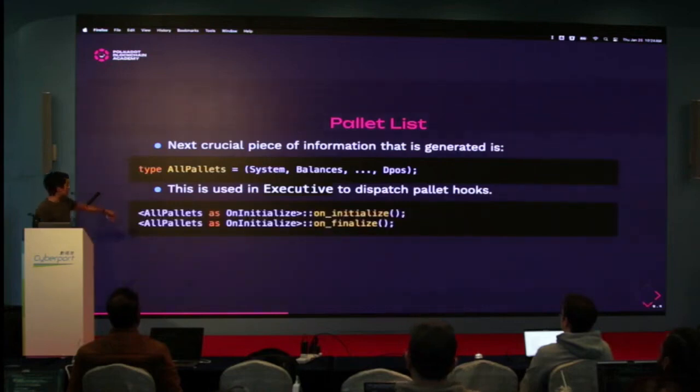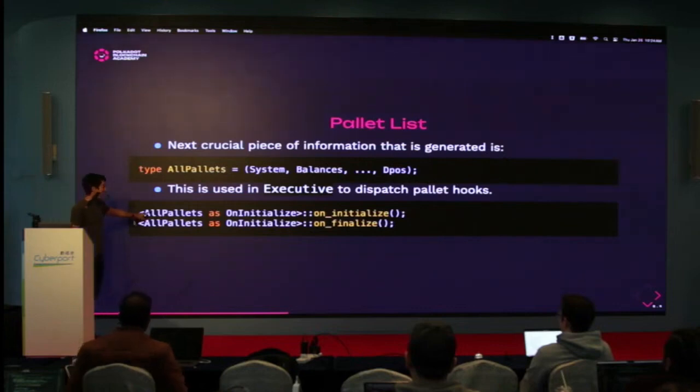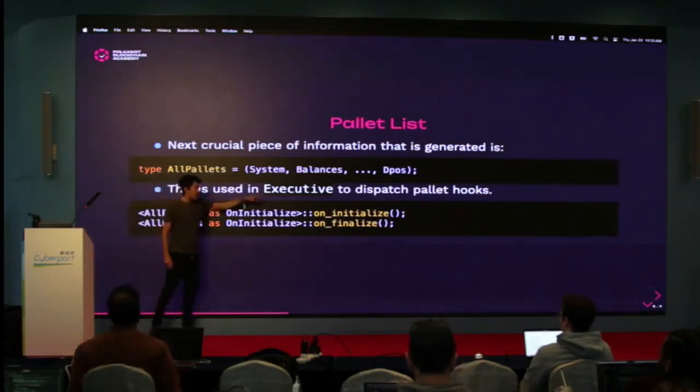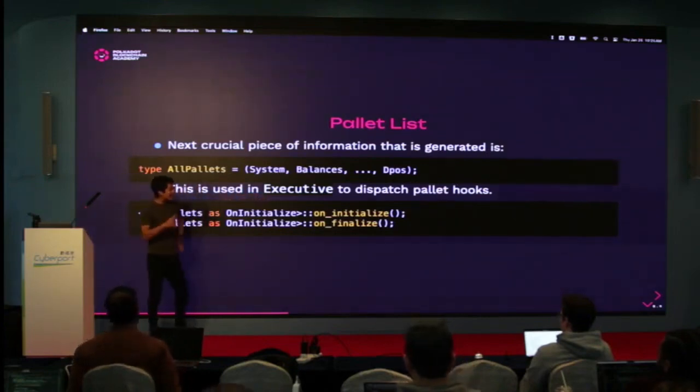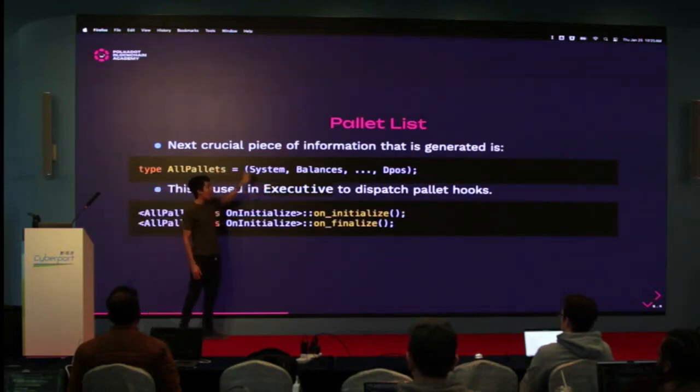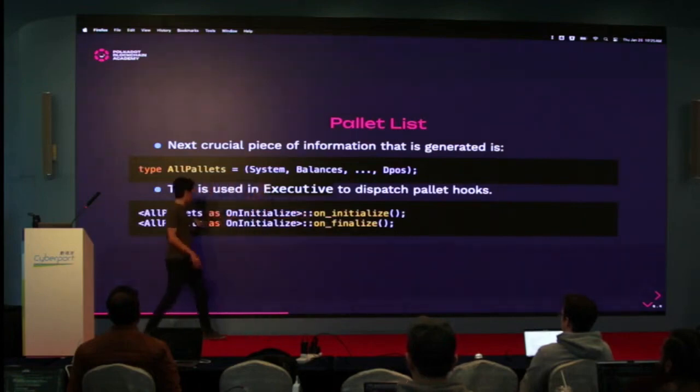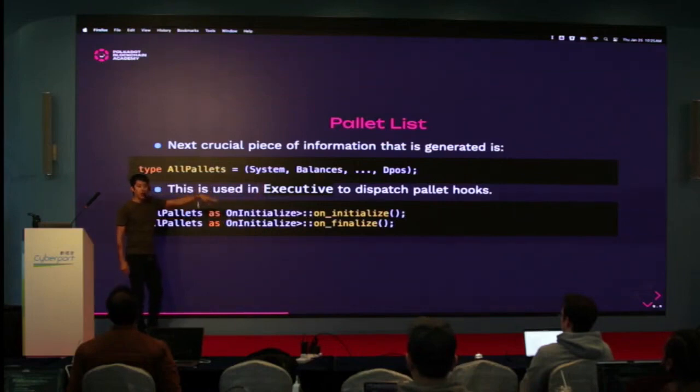And exactly that. So somewhere in executive, you'll see, and we can look at it maybe, if someone reminds me, that they'll be actually using this object, all palettes, and we do onInitialize on each one of them. And I think there's a little bit of macro stuff happening here that actually supports accessing it on the tuple, right? This is not something that's super easy to do, but you can imagine if this tuple, where every single object implements onInitialize, there's some way I could call that function on all the objects, right?